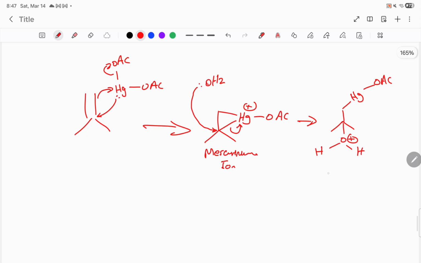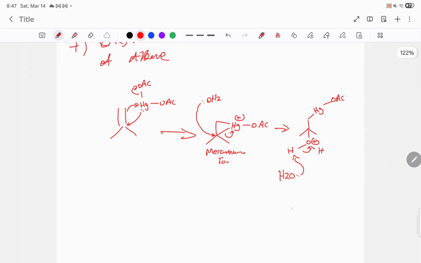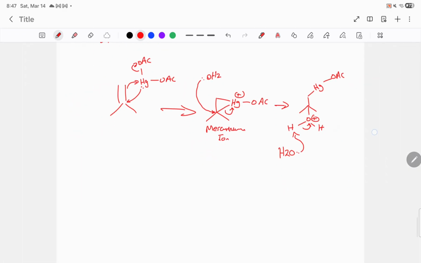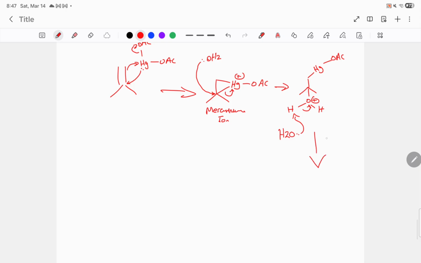first things first, let's get rid of this plus charge by way of a proton transfer, right? So we will come here, we will come there, and we will have our OH generated in the next step. And the next thing we will do, and I will omit the mechanism for this, is using sodium borohydride and OH minus to do a demercuration. Again, this demercuration, this specific reduction step, is going to get rid of this carbon-mercury bond, okay?